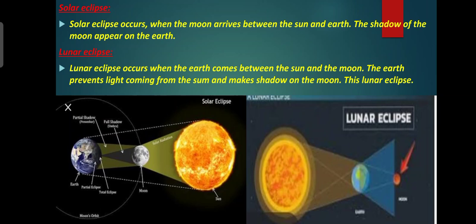Second one, lunar. Lunar eclipse, also known as eclipse of the moon, occurs when the earth comes in between the sun and the moon. As a result, the earth blocks the light of the sun from reaching the moon's surface and casts its shadow on the moon. It occurs on full moon day. We can observe up to 3 lunar eclipses per year, depending on how the sun, the moon and earth line up.